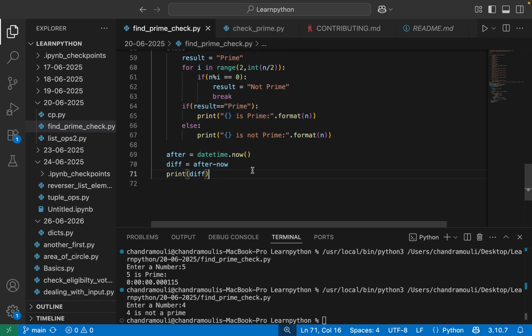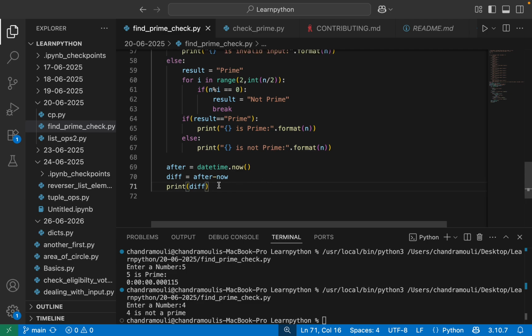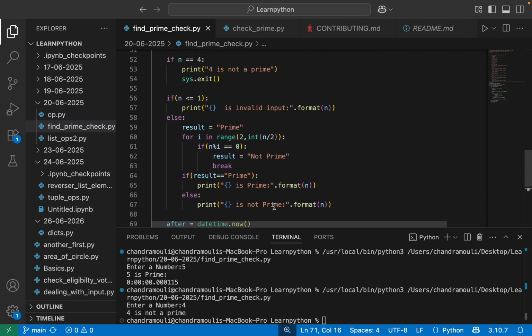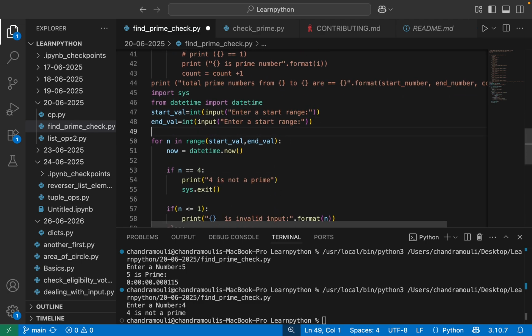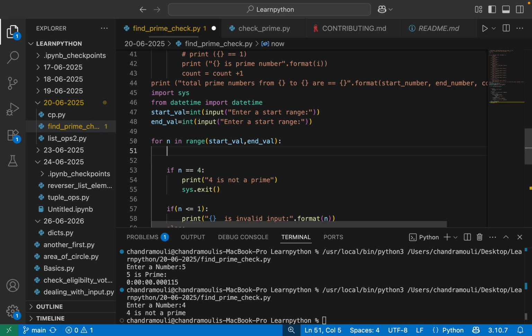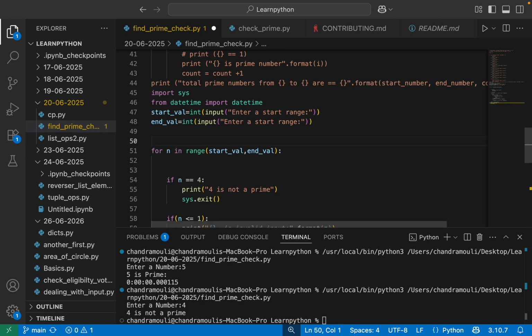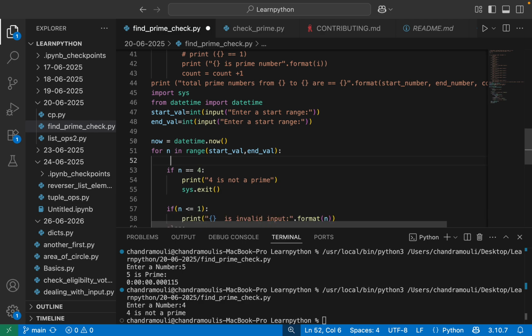Now take this statement outside of the loop, because I want to know the entire for loop execution time, not the individual time.